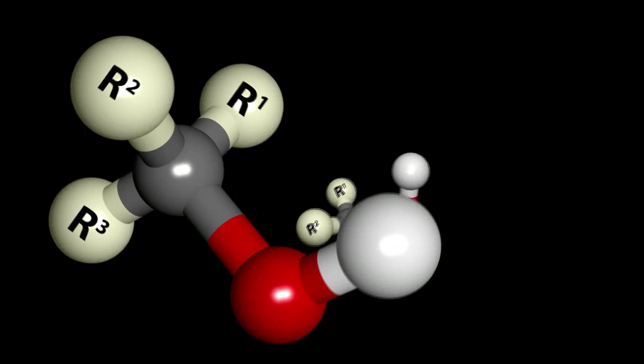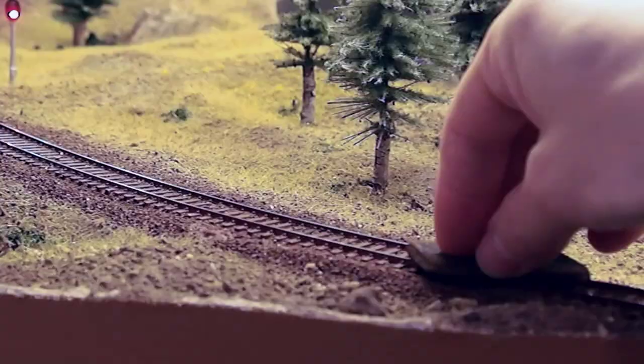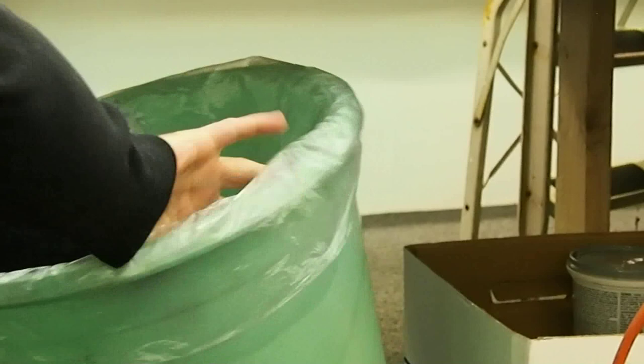Alcohol is a polar solvent, which means it attracts dirt right back to the surface you just cleaned. And that Bright Boy? It's leaving scratches that are great places for dirt to get trapped. Toss that Bright Boy and never look back. Okay, hold on just a second. We might need that Bright Boy one last time.